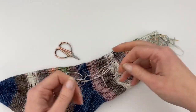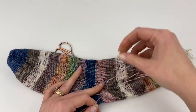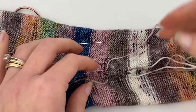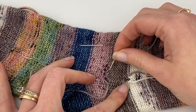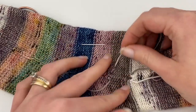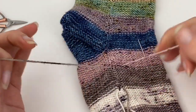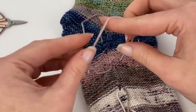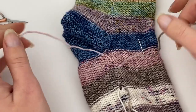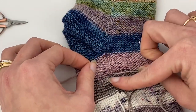You're going to find whatever end you're weaving in. When I do socks and I have where I've changed colors, I give them just a little bit of a tug — nothing too major, just pull them just a smidge. And then I do tie one little knot. Just closes that gap up there and you will never feel that knot.